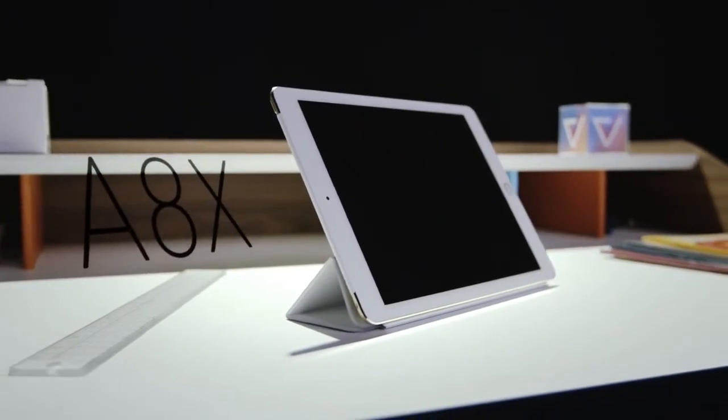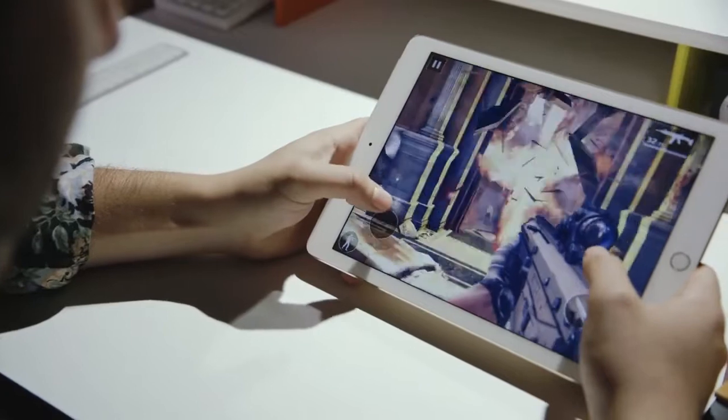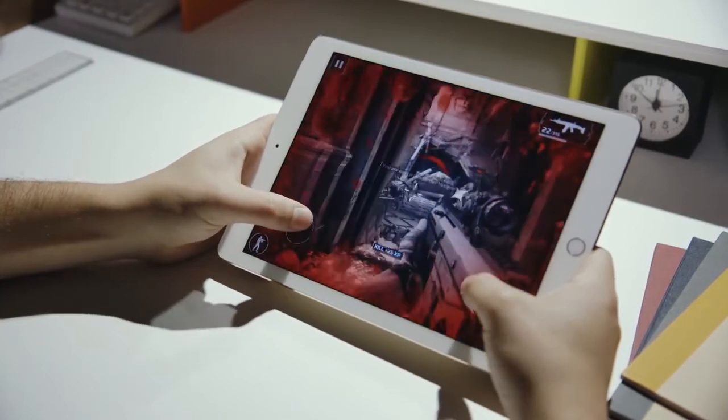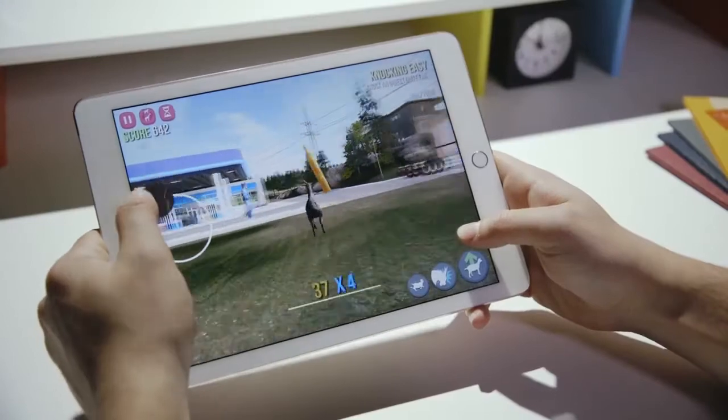Inside, the new Air has an A8X chip, the same chip as the iPhone 6, but with beefed-up graphics. It's fast, really fast. I never noticed any slowdowns, and games ran just fine, especially newer games that take advantage of iOS 8. And there's no real trade-off between power and battery life. My review unit ran all weekend without a charge.